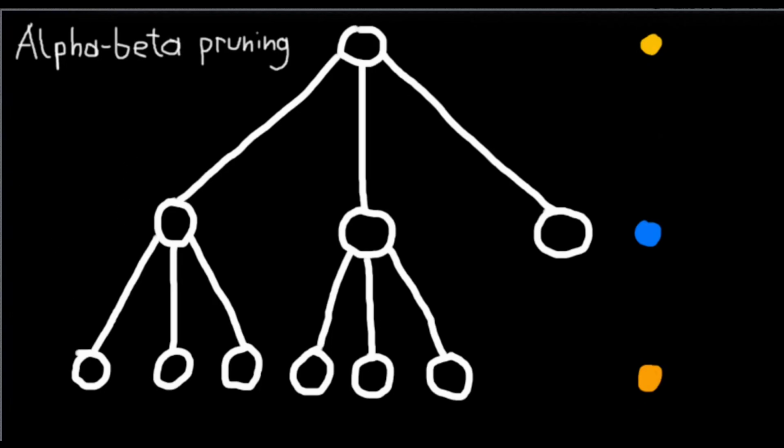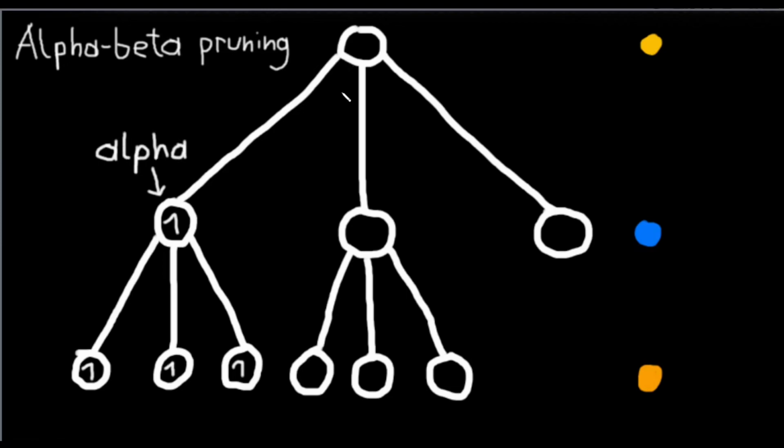Let's assume for a second that all the scores in these nodes evaluate to 1. And so because blue tries to minimize the score, the evaluation of the parent node is also 1. So we know for certain that orange will take this move here, and the reason is that it wins the game. But the Minimax algorithm doesn't necessarily know that there isn't a better score, so there might be a 2, there might be a 3, etc. So it will continue. But we also know now that we will at least get a score of 1. And so the minimum assured score is 1, and this factor is called alpha.